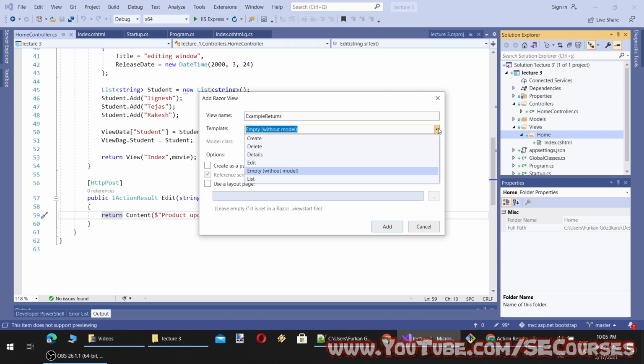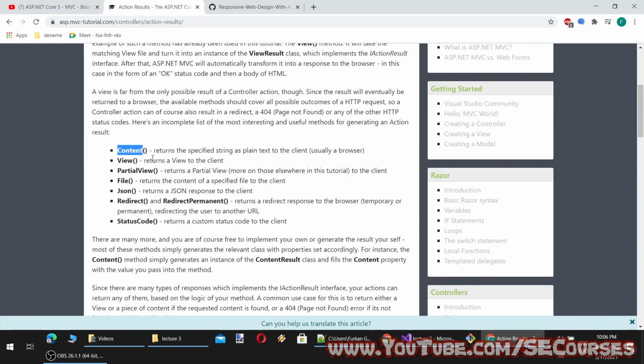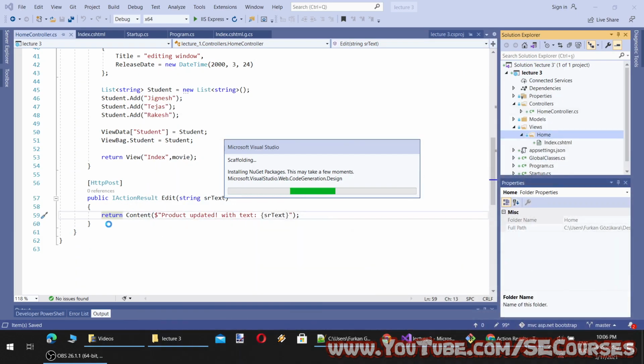And you see there are some template models: Create, Delete, Details, Edit, Empty, List. I will make it an empty model. Okay, so first start with the content example. And by the way, we are waiting for Visual Studio to add the view to our application.